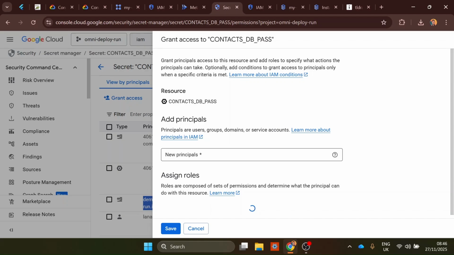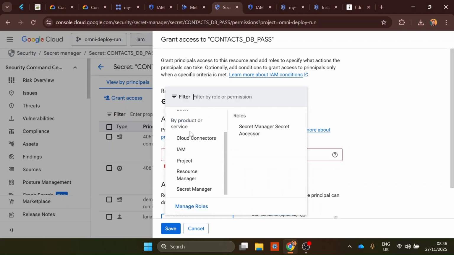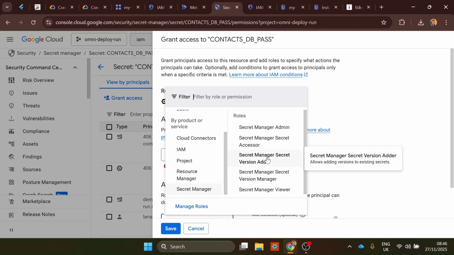You go ahead to enter that principal name and then select a role. The role that you need is just Secret Manager Secret Accessor. This would allow your service account to be able to read the value of the secret.